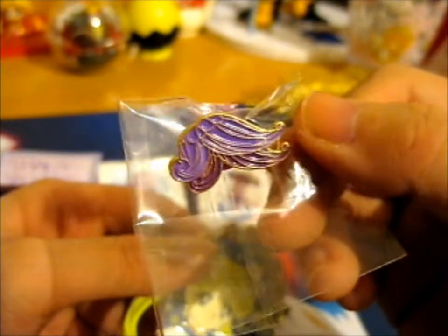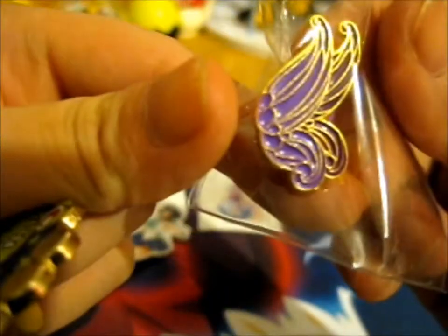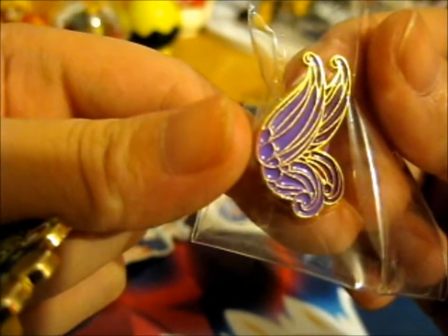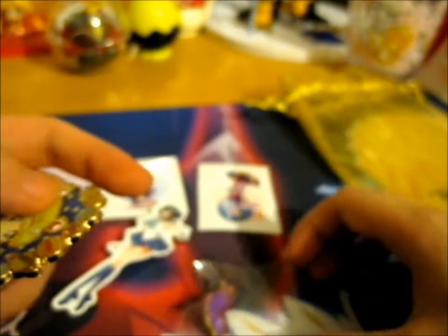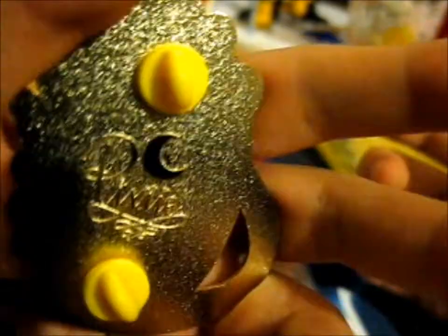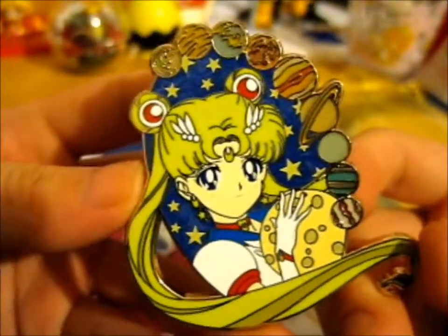Is this a purple mustache? I think it is. I'm not sure — it looks like a purple mustache, unless it's supposed to be wings of some sort. Oh, actually yes, it could be fairy wings if you put it like that. Am I just imagining it? Please be fairy wings and not a mustache. Her user thing is called Purpleette Pixie, and Pixie, you know, got wings. Hopefully. Anyway, that is a very beautiful Sailor Moon pin.